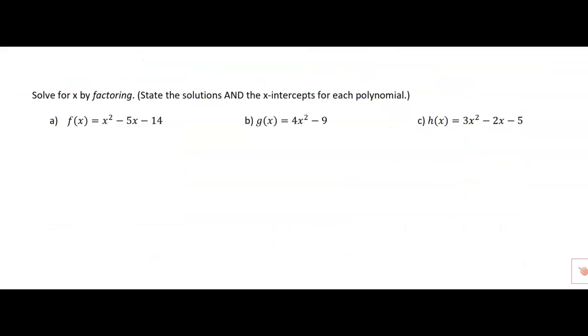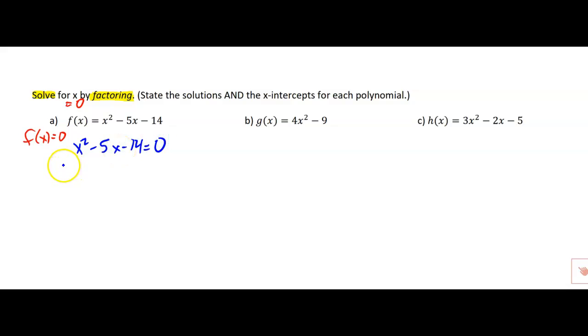All right, so if we are looking at solving by factoring, what is our first goal when we're saying solving? What we're saying for our equation, f of x. To solve it, essentially what it's always telling you is make it equal to 0. So I want my equation equal to 0. So what I want is x squared minus 5x minus 14 equals 0.